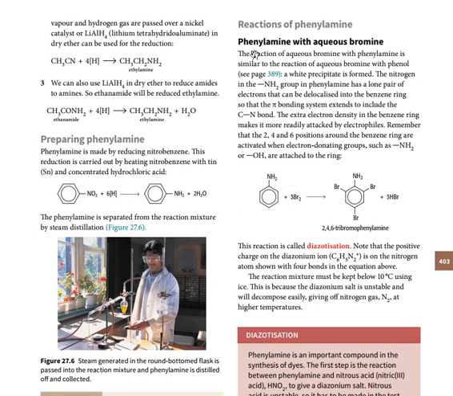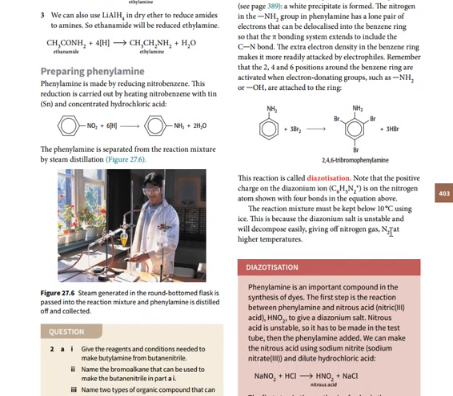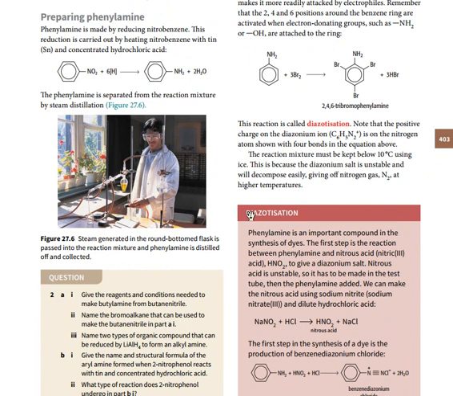In the reaction with phenylamine, I've initially told you that the NH2 group was activatory on the benzene ring. It was causing activation of the benzene ring. So in this case, when the bromine is coming in the presence of iron tribromide, you are going to have the positioning of the bromine on the ortho and the para positions. So this is why you have this molecule formed at the end, 2,4,6-tribromophenylamine. So now the next point is diazotization.